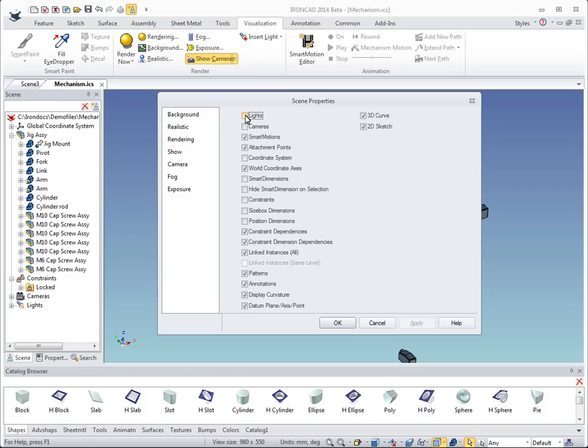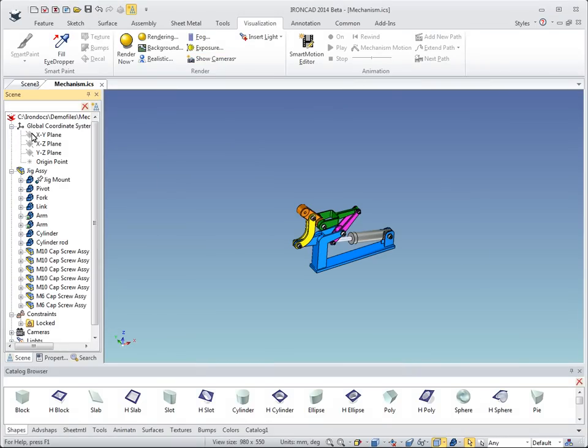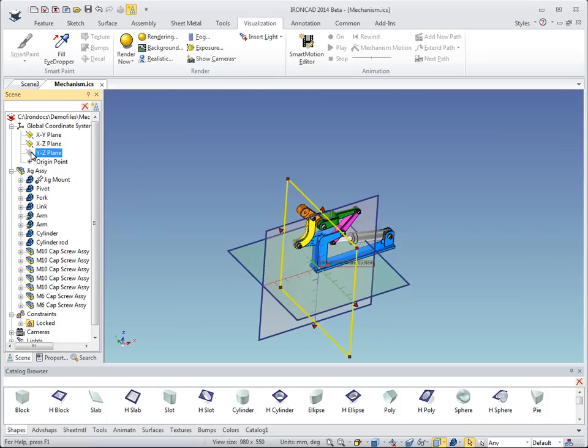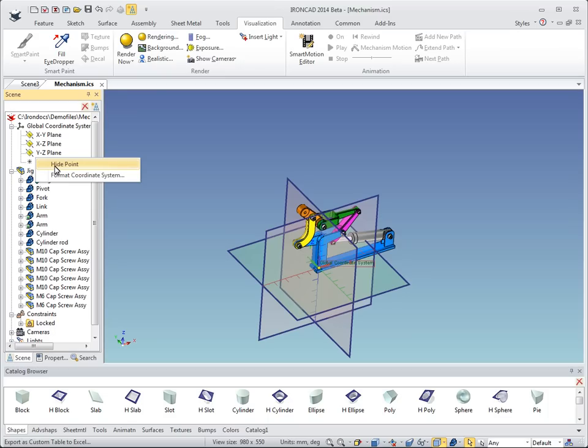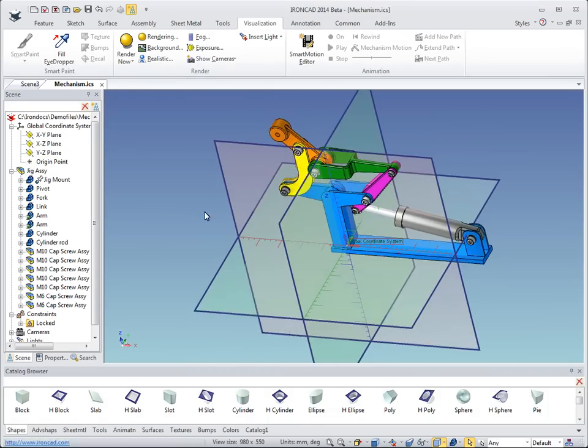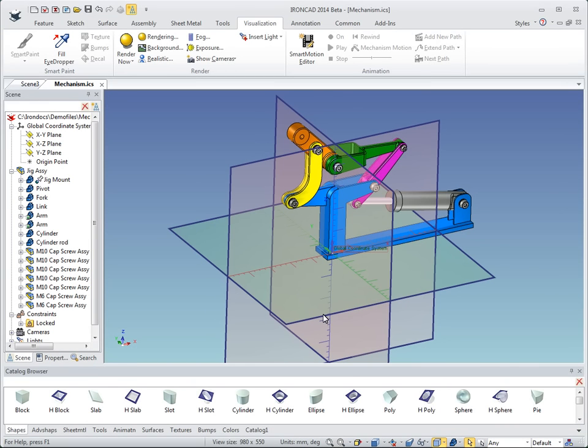Say you did want to see the coordinate system, you can simply select that show option, and then you'll see it become available in the 3D scene in the scene browser. And then just expand that and you have your standard planes, your X, Y, X, Z, and Y, Z planes. By default, we don't have these on because we find that most people design without the need of them. But if you're coming from a traditional 3D system and you want to work with the planes, they're available for you. And with that, we're at the end of the video that has highlighted some of the unique features of the IronCAD 3D scene to hopefully get you up and running very quickly with this 3D design package.